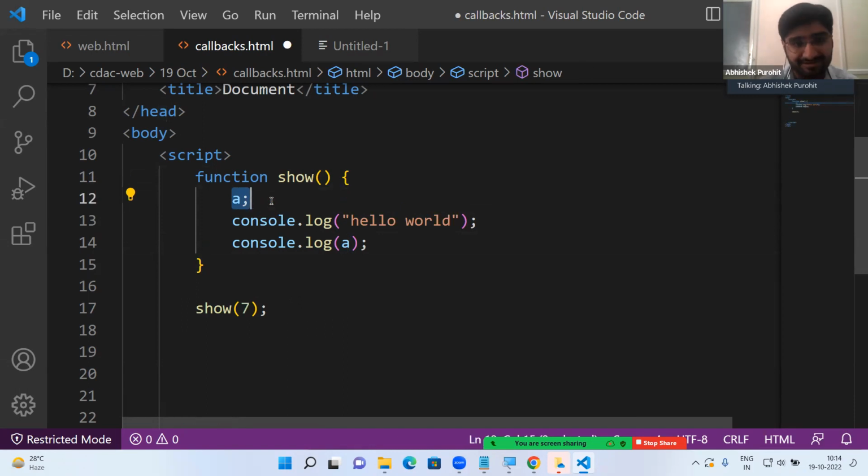What is this? No, sir. If you are declaring a variable, only if you are declaring a variable, you have to write var, let, or const. If you are assigning a value, then this is okay. If you are assigning, then this will become a global variable. But if you only want to declare a variable, then what is this? Only a. Is it making any sense?